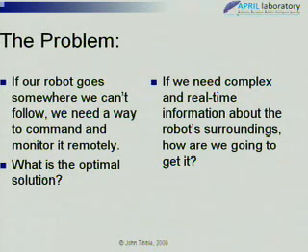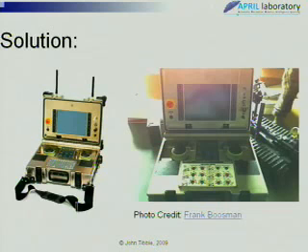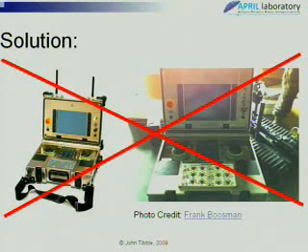What's the optimal solution? The United States military uses something called the PackBot. It's a small robot driven from one of these. It's a laptop with a monitor inside and 2 joysticks. The problem is that if a soldier's head is buried in this machine, they're very, very vulnerable. And it's very dangerous to use. So this is obviously not an optimal solution.